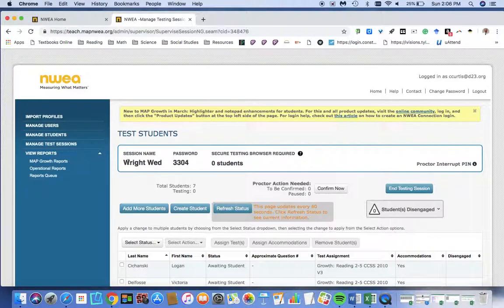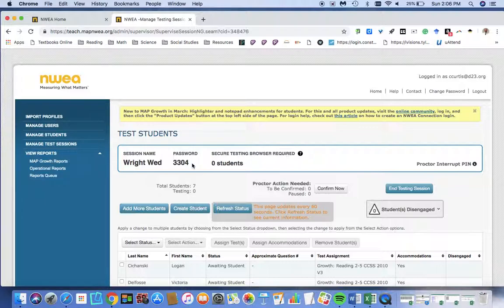So what I suggest you do is, if you have a whiteboard in your room, just go ahead and write on the whiteboard what your session name is, and then underneath that, in a second row, I would also write down the 4-digit password. Your password is always going to be a 4-digit number. But that one, no matter if you're a classroom teacher or a specialist, is going to change every time you log in to a different testing session or the same testing session.